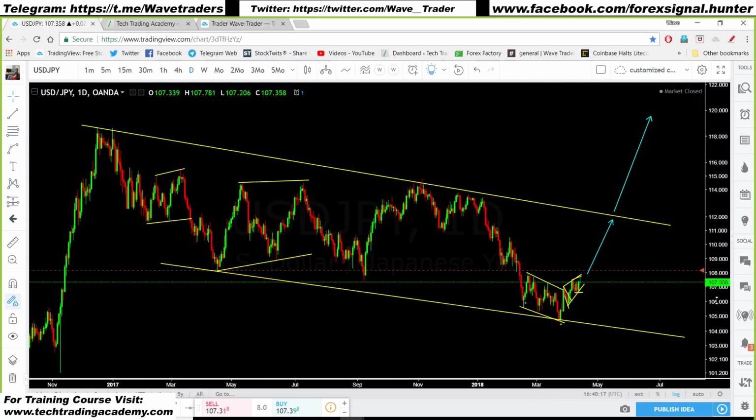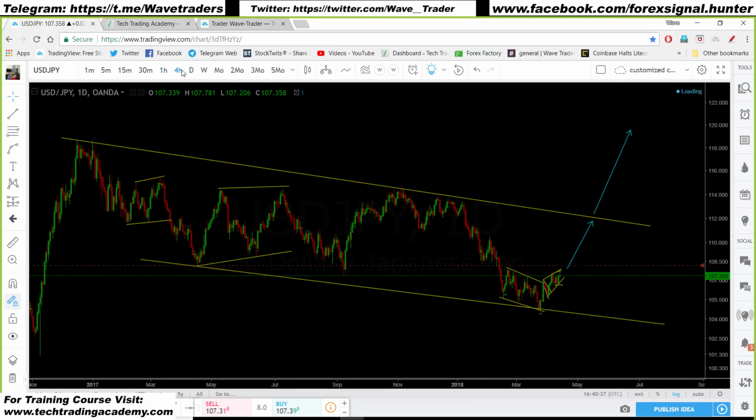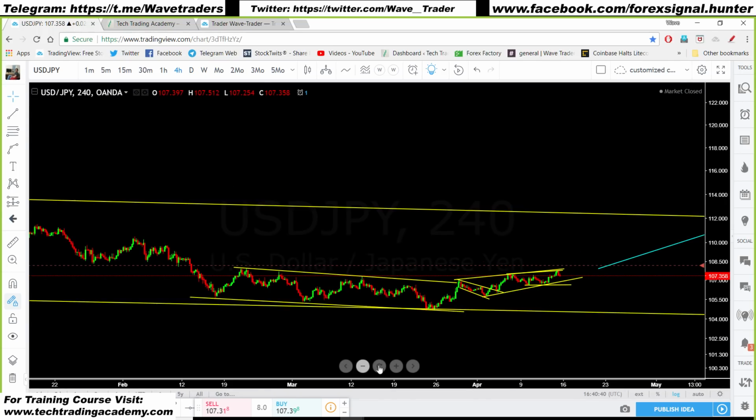If we're going to see warmongering, this pair will not keep pushing for upside. This pair will go down for one more drop like that, because people are going to start to buy safe havens. They're going to take their money off and start to buy gold. That is what you guys saw last week. Gold went up so aggressively.